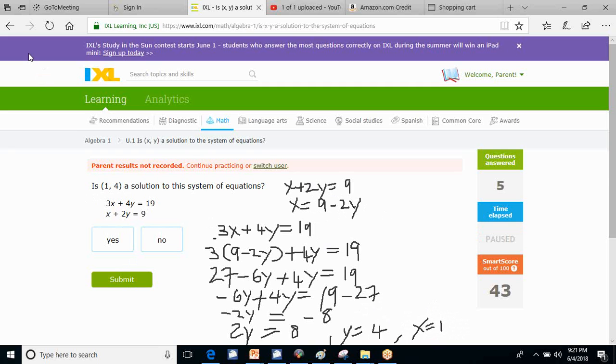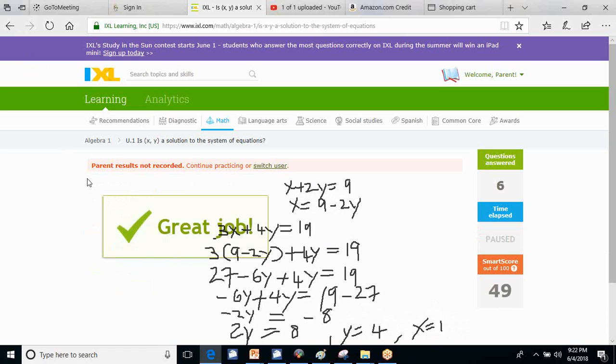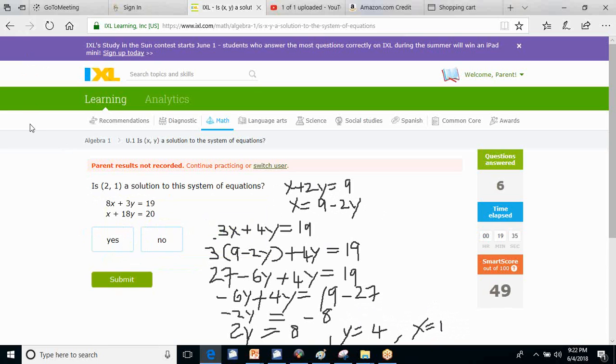Okay? So you understand the principle. You solve for one variable and then you put it into the equation and then you solve for the other variable. Now you know this variable, so all you do, you put your y into the equation with x, and you get x. There's no simpler way. So you have to follow the steps. All right?